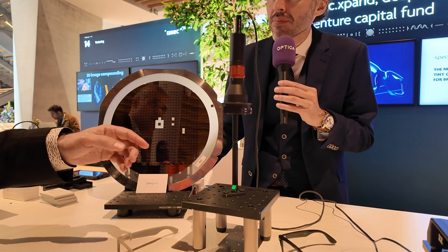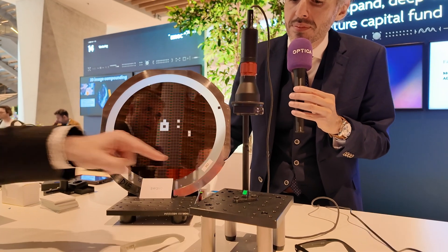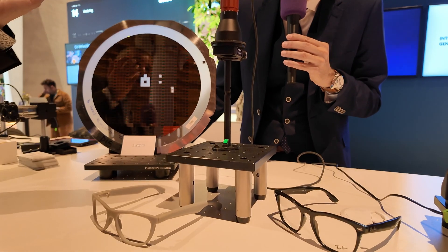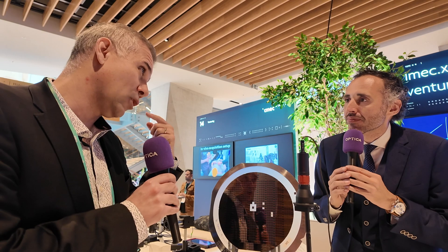What we're showing here as well is that we have an extremely wide field of view — there's another object at quite an angle. Holography allows you to do many things that are extremely important for applications like augmented reality glasses and head-up displays. One of the critical things is that it's able to project images at the correct depth, and we can dynamically move that depth around. Another consequence is that it's natively compatible with prescription glasses — the lens corrects reality for your prescription, and we computationally correct for the virtual image we're displaying on top of that.